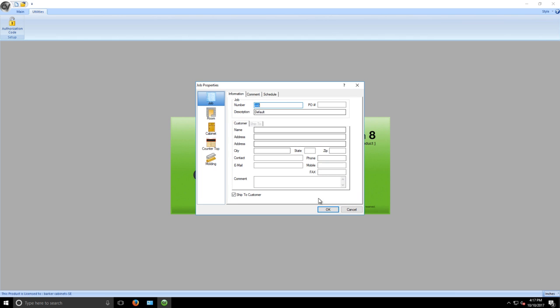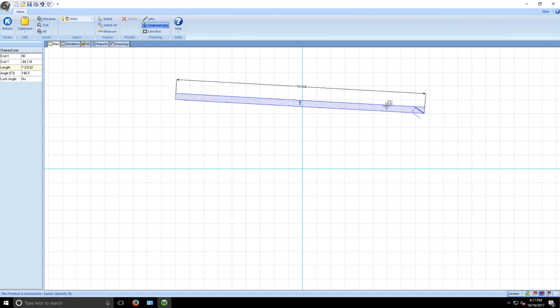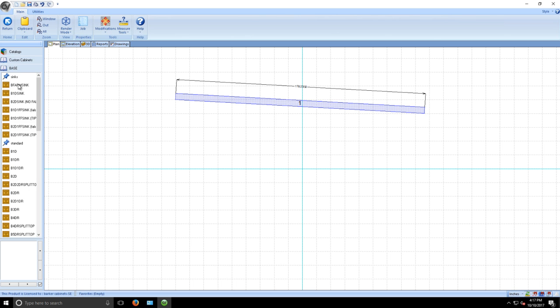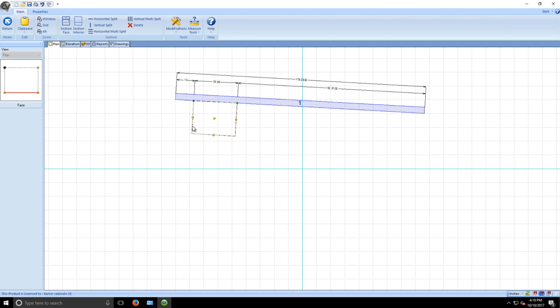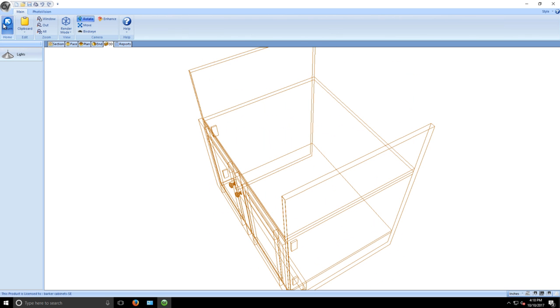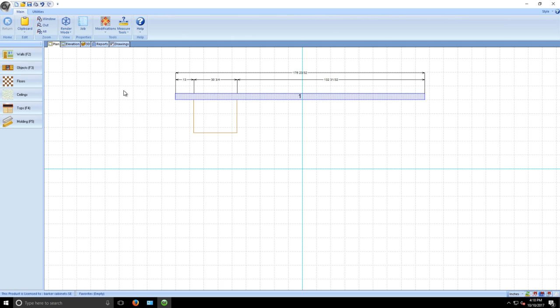So I'm just going to set up all the defaults. So basically what you do is you go through here, and I will create more videos on how to do it from this screen. Ultimately, you are good to go. You can open up these things, draw walls, and you can put cabinets in there, and pretty much anything else you could think of. So the next video that you can watch will be how to get a general layout idea or get a general feel of Cabinet Vision, and we can get started from there.